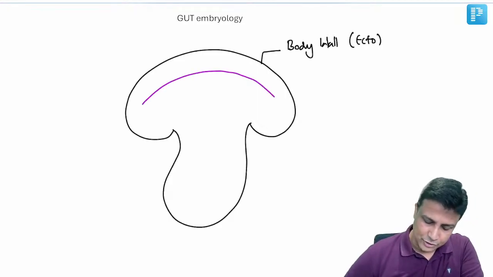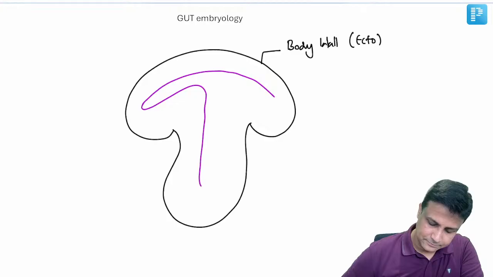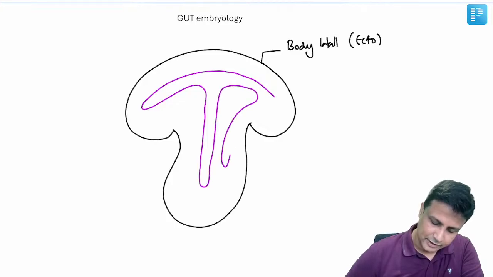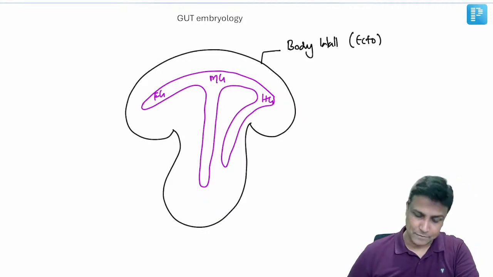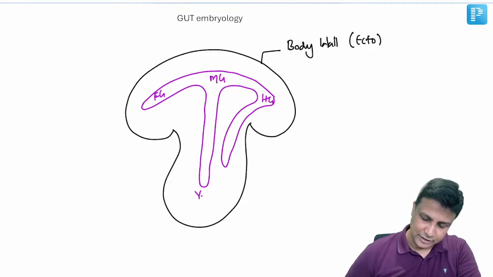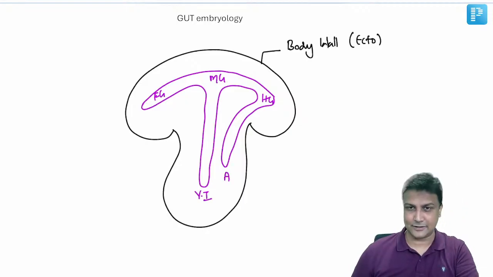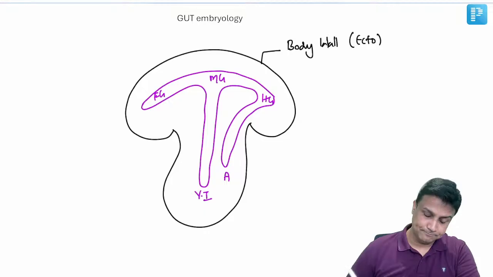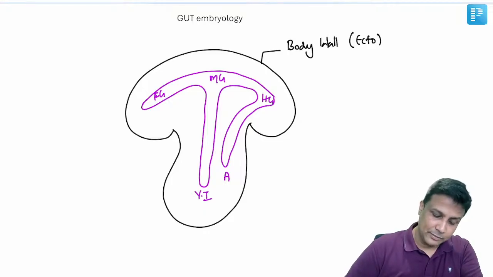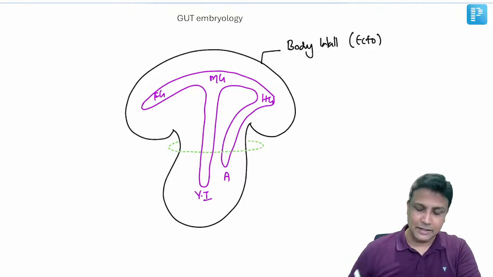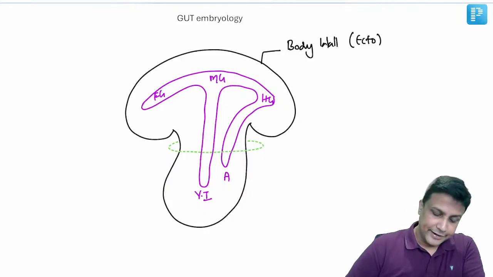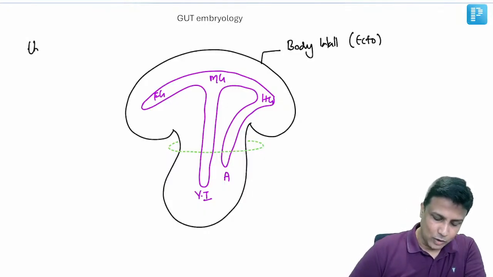Endoderm is the one which is going to form your gut: the foregut, the midgut and the hindgut here, sir. So this one here will be the foregut, then there will be the midgut, and then you'll have the hindgut here. Midgut will give rise to an extension here, that is the vitellointestinal duct. And hindgut will give rise to an extension known as the allantois here, sir. Now first of all you have to remember that this one will be your future umbilical cord here, sir. Now in your exam nowadays they're asking what will be the contents of the umbilical cord.